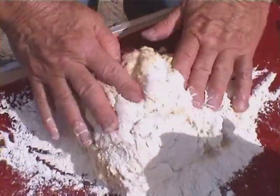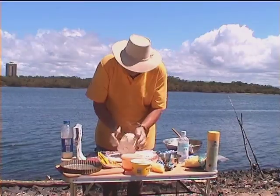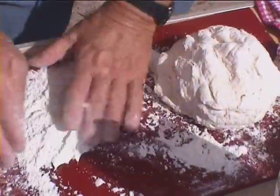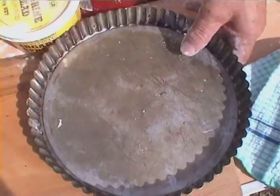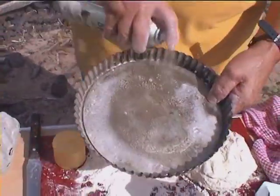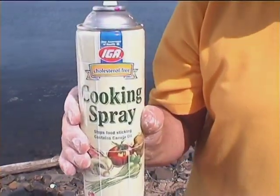Right, this is not bread, so you don't have to knead it. All you got to do is make it into a big lump. Now that's just about ready to go. Right, we want a little bit of flour just to roll the buns in. Now we just got to grease our tray. Now you can use butter or oil, but this is a pretty good product, so I use it.